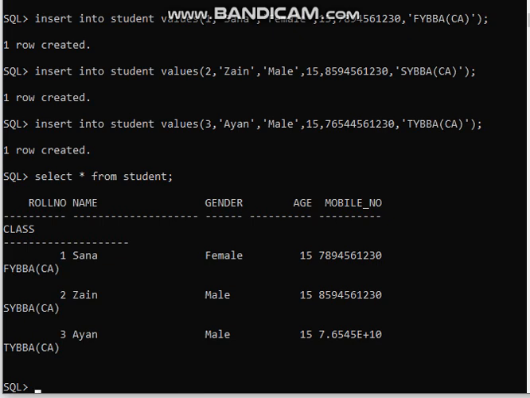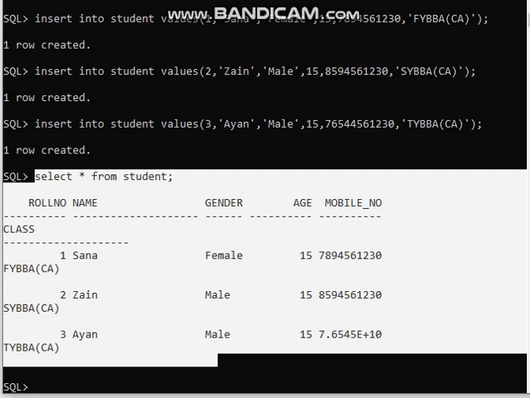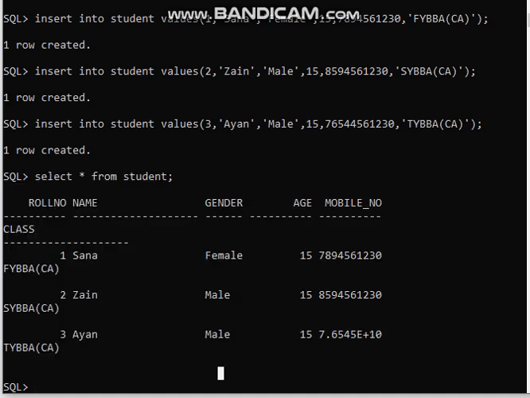So see here what the select command is used for. The select command here is used for showing all the records which are present in the table. Now there may be a certain condition where you don't want all the values, but you want only the values based on certain criteria. For example, you want only the values where the gender is male or gender is female. Because it is a condition, we need to use the where clause with it. So let's run that also.